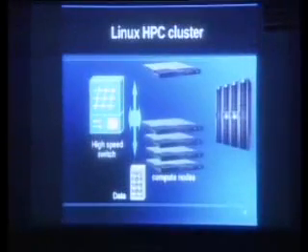Okay, so a cluster is a collection of compute nodes. You glue them together by a high-speed network. And you make sure that you have access to data, locally or remotely. And this is the general definition of the cluster. There are no two clusters that are exactly the same.